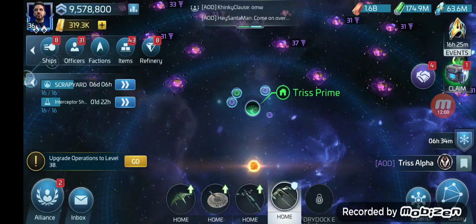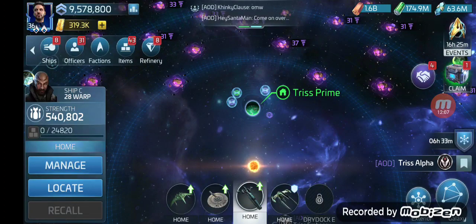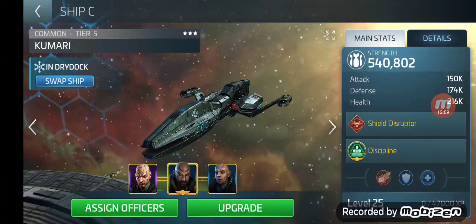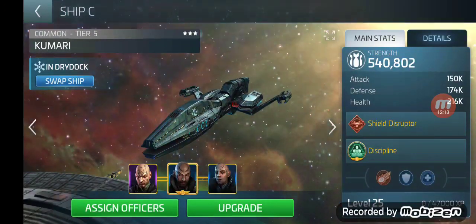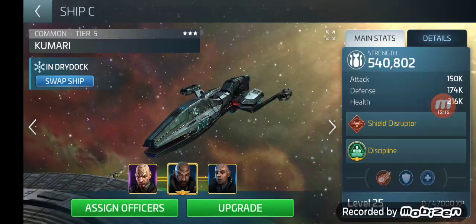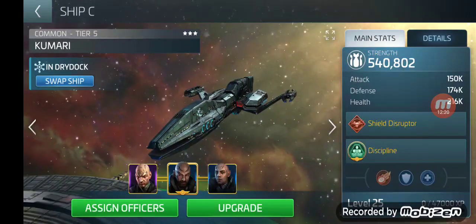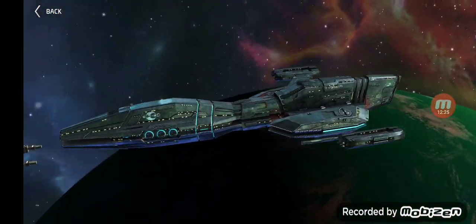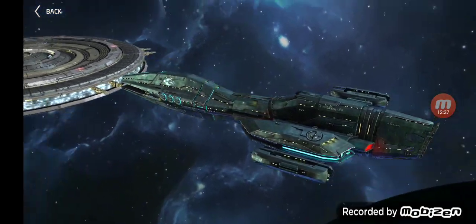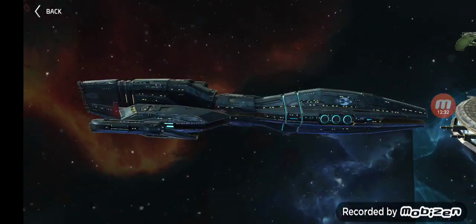So Vidar, another great ship to be using overall in the game. Back at level 24, this is when we unlock the Kumari. The Kumari is the battleship that you will unlock, and this will really start you off in your faction game. The one thing to know is that Romulans are best on battleships. Their abilities are geared towards battleships.